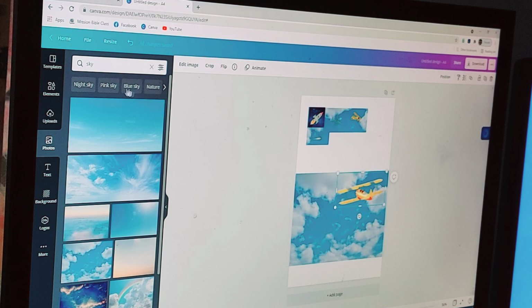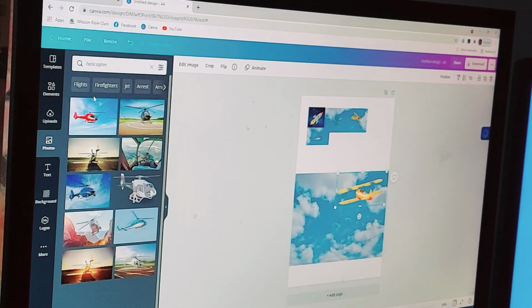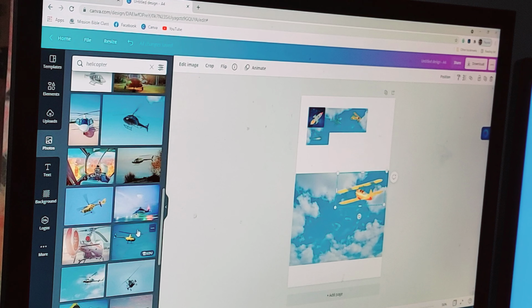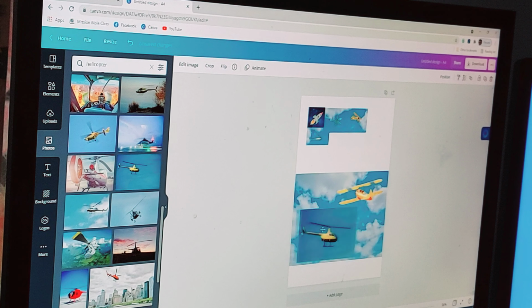This is beautiful. Okay, so then we also needed a helicopter. Here we go. Helicopter. Pick a helicopter. That looks like a nice helicopter. But look, the background is here.